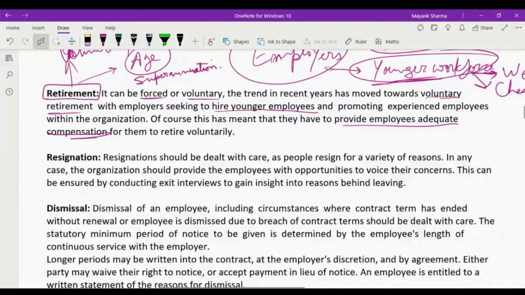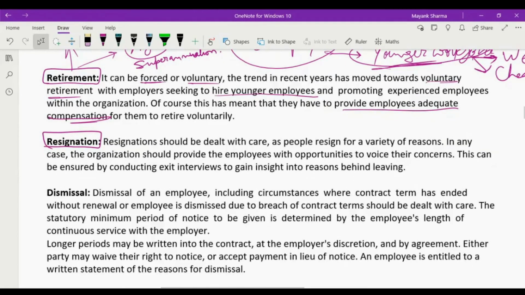Employees can resign also. Simple resignation means the employee does not want to continue. But resignation is a hard decision to make. For the organization, it is a loss. It can be a potential loss of good talent. For the employee, it is obviously a loss of job and source of income.